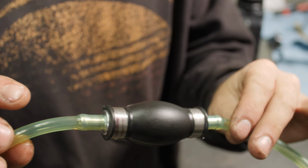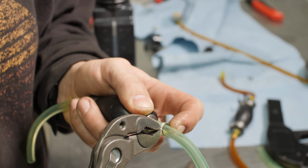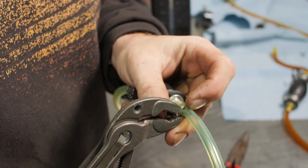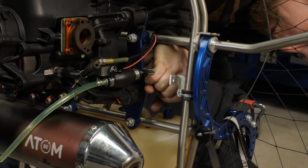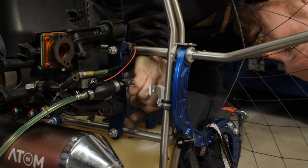All right, so our fuel line is positioned. So next part is getting the clamp onto the barb. Some pliers, work it back and forth. We're going to put the fuel line onto the tank. Same thing, get it on there as far down as possible. And the more surface contact you can make, the better sealing it is.